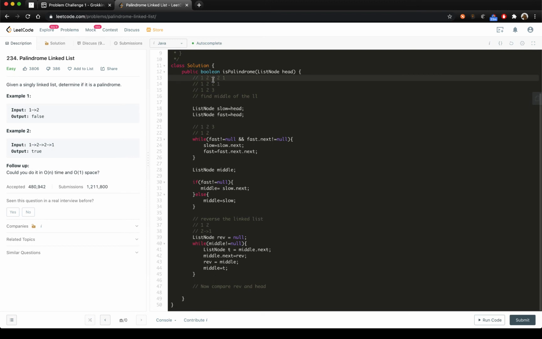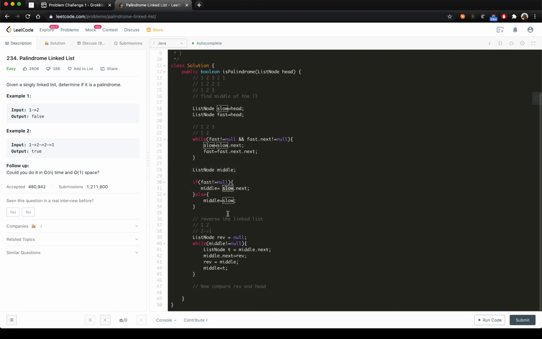Okay, so we have reversed this part, and we should be matching until slow, correct? I hope I have slow saved somewhere.